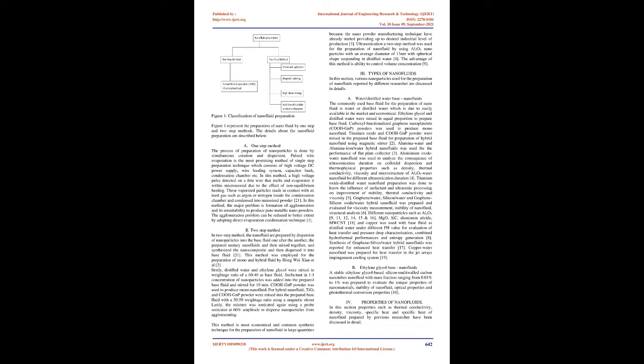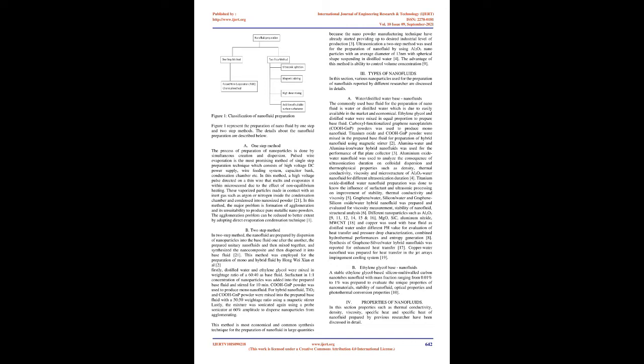Two-step method. In the two-step method, the nanofluids are prepared by dispersion of nanoparticles into the base fluid one after another. The prepared unitary nanofluids are then mixed together, synthesized as a nanocomposite, and then dispersed into the base fluid. This method was employed for the preparation of mono and hybrid fluids by Hongwei Xian et al. Firstly, distilled water and ethylene glycol were mixed in a weight ratio of 60:40 as the base fluid.